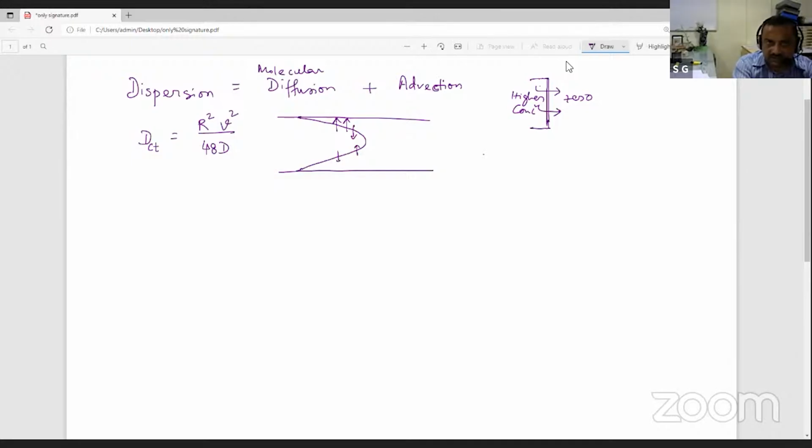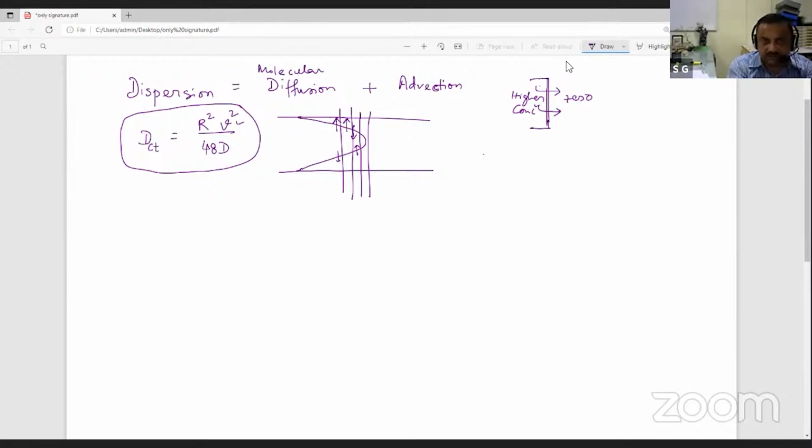And since I am collecting the samples at the outlet in the form of strips, it is an effect of axial, effect of advection also, because if the V increases, this would change the shape of the profile. So this is going to replace the diffusion term as we have studied in case of diffusion of a spot of dye in a static pool of liquid, but that term had to be changed like this. This is one point.